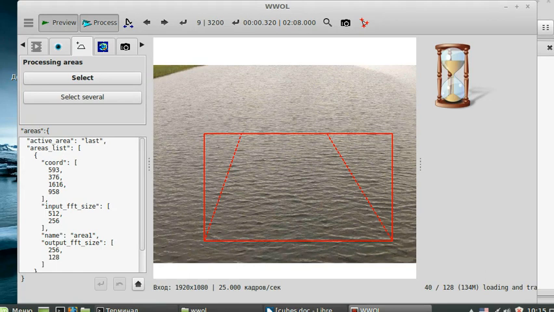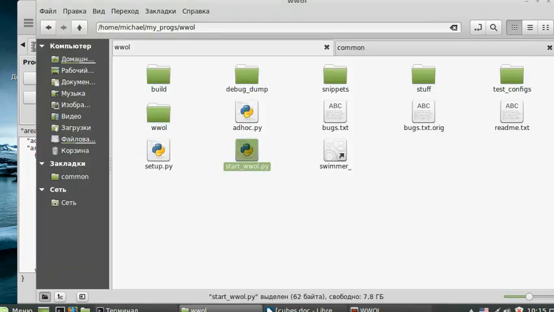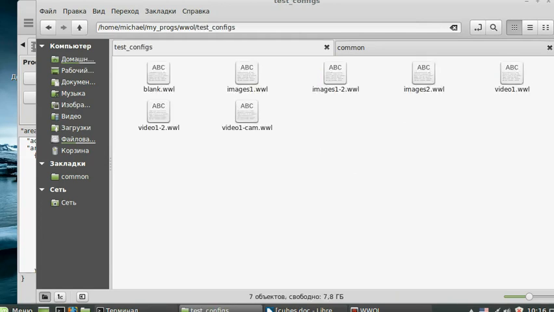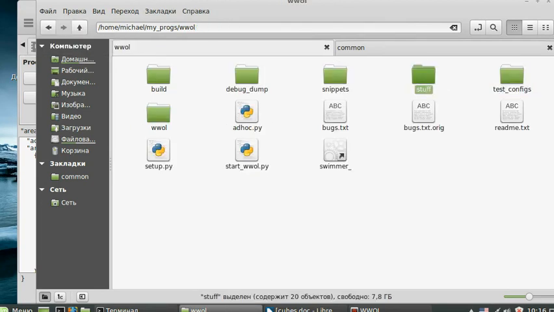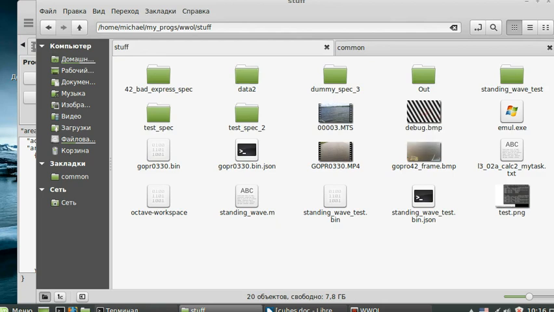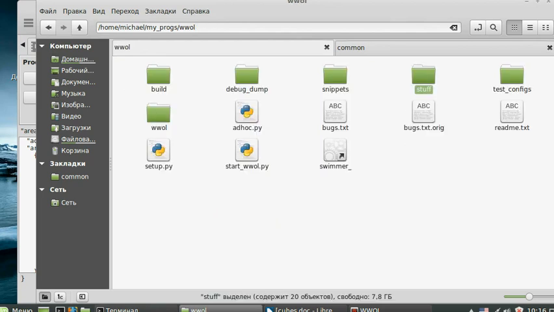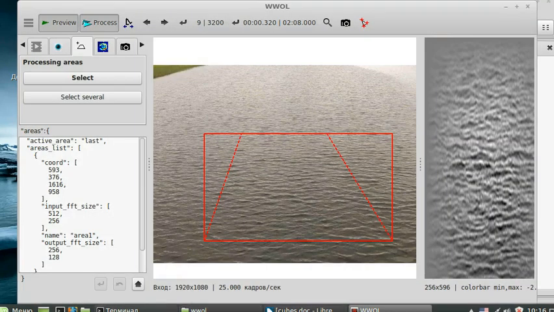While waiting for this process to finish, I am going to tell you that the test projects are located in my repo in this folder, and the data files named videos are stored in an external repo, and there will be a link on how to download them. Well, now it's finished. Okay.